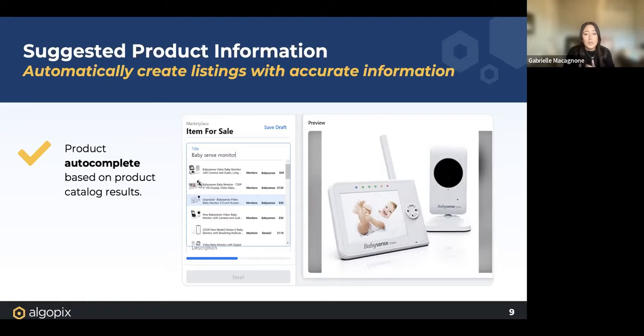So you will see the first step of the onboarding process input where a seller starts typing in the name of a product, in which your marketplace immediately starts suggesting products to enable the merchant to auto-populate the product. Now, why is this important? As a marketplace, it is your responsibility to make this process as easy and simple as possible to make your merchants want to work with you. This right here is a huge value of why sellers would want to list on your marketplace. Most marketplaces that we speak to are requiring a ton of attributes as part of their product submissions, and many sellers don't have this information, and this will only lead them to abandon the process. So let's make it easy for them.